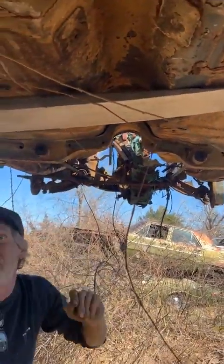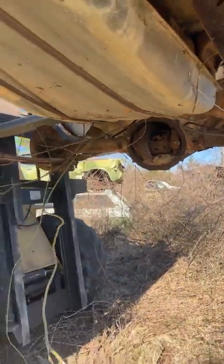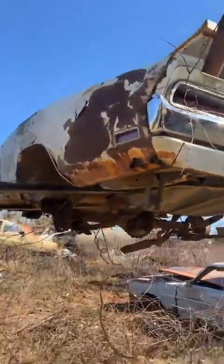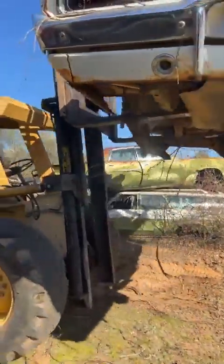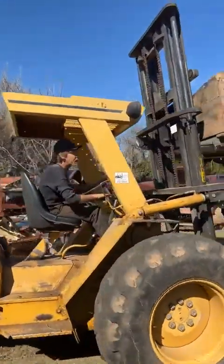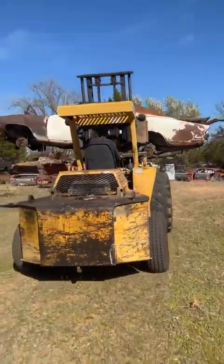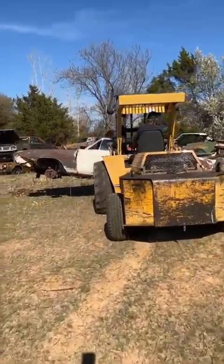Doesn't look too bad. Oh, let me get it off here. Oh, same as usual. New floor pan, new trunk pan. Oh, my goodness. Oh, man, these cars are tough. Oh, look. Wow. 1970. All right.